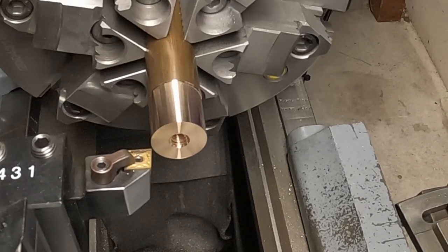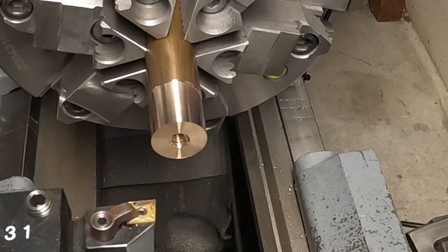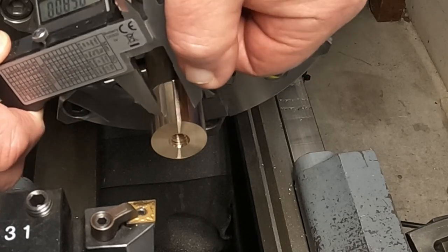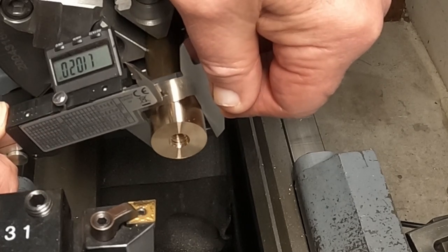I'm going to get my, well, I can get it closer with the calipers here. Now, I got these calipers from Harbor Freight, the display tips. So we'll see what it does if you see this here. And tip it up a little bit even. Okay, I'm at 102 over.